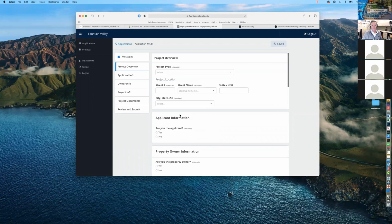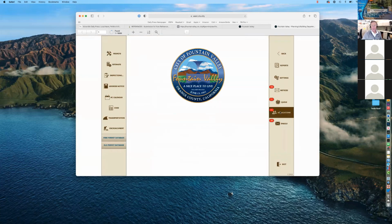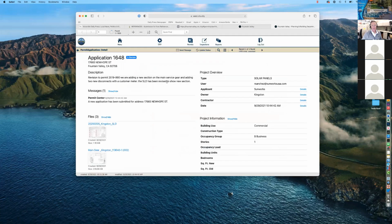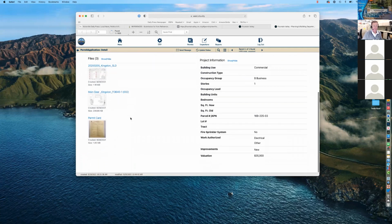After they submit the application, the permit techs get an alert, an automatic email, and the email comes over in this application area. So the permit tech gets an opportunity to review it, just like when they're coming over the counter. The first thing a permit tech does is open up the plans, make sure it's a full submittal, make sure the plans are legible, make sure all sorts of things. They just do a cursory check for an application, right? That it's complete, that it's legible, all sorts of stuff.